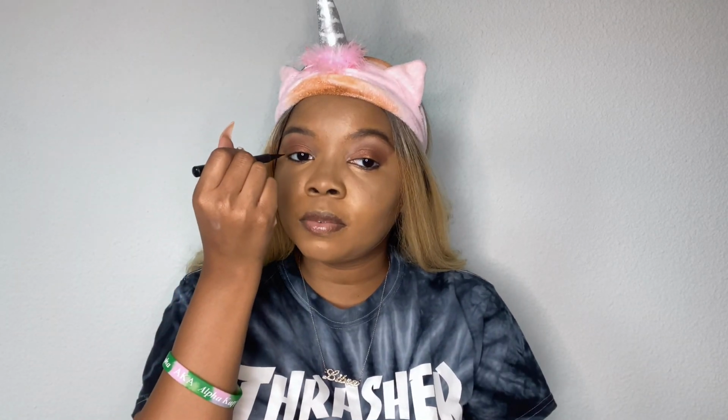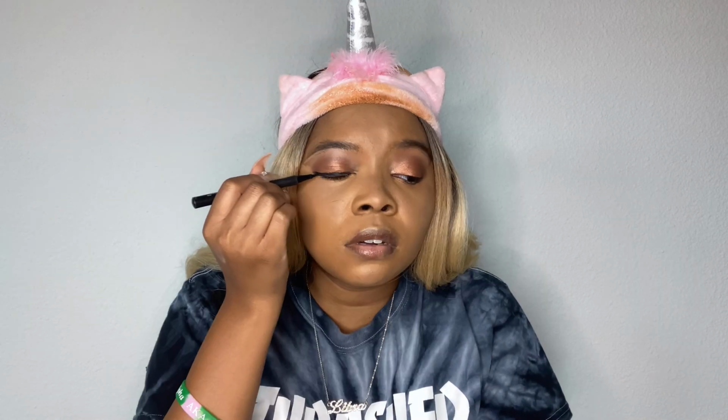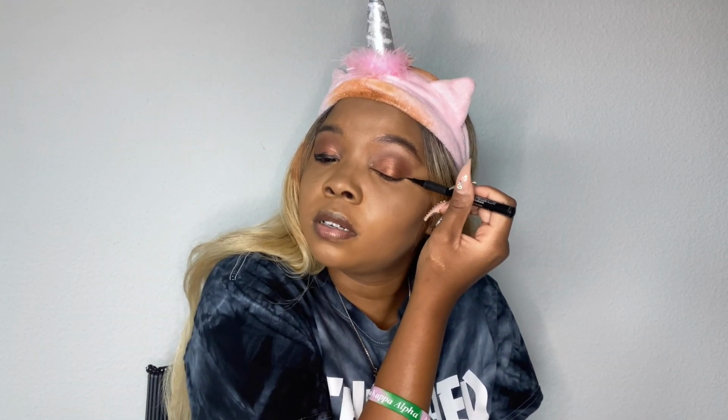I'm about to try to wing it out with my Maybelline Master Precise Liquid Eyeliner. This is a felt tip, so it might be a little easier. Let's see. Oh my gosh, I know I'm about to mess this up. Oh my gosh. I feel it. I know I messed this up. I know I did. Oh my gosh. Onto the other eye. I feel like I just lost with that one.